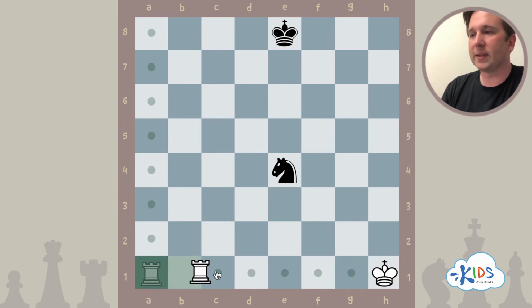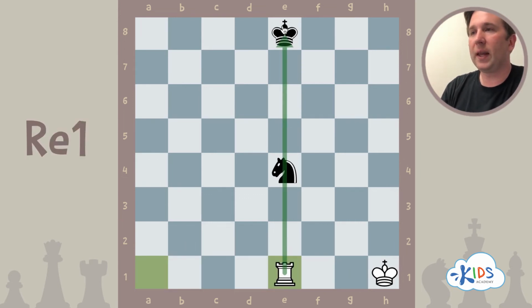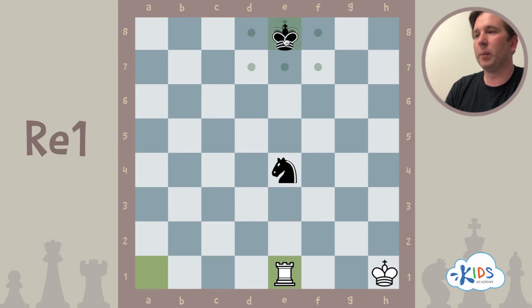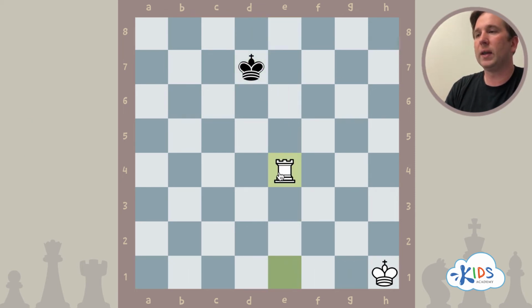The best move for white is actually rook e1. We are pinning the knight. This knight cannot move. Look, it won't even let me pick it up. That knight cannot move, or if it does, the king will be in check. It doesn't matter what move black plays, next turn, we can capture the knight for free.